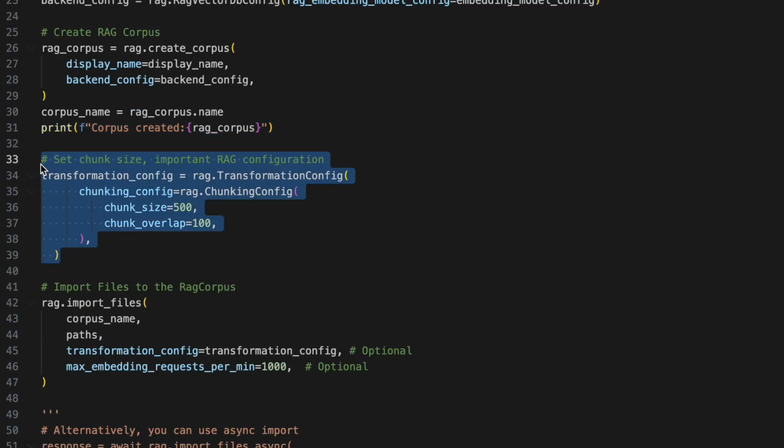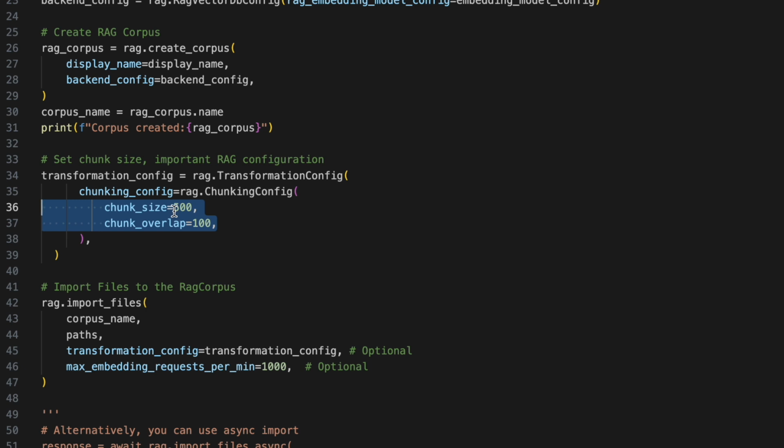Configuration here is the transformation config, and this is a very important configuration because this will help to break down your documents into small pieces called chunks before they're stored in the RAG system, right? And this is done by this transformation config, within which we have the chunking config, and the two important configurations here are the chunk size and overlap.